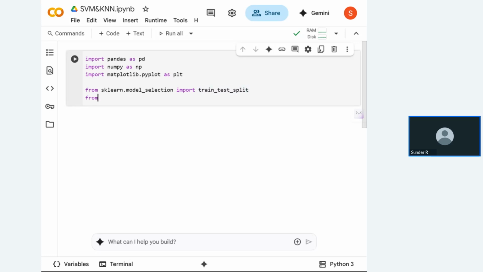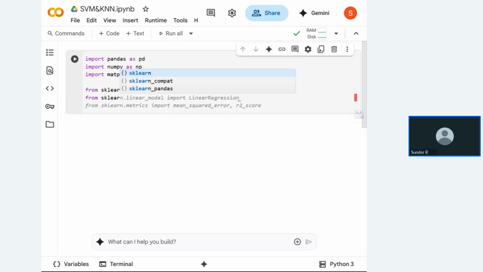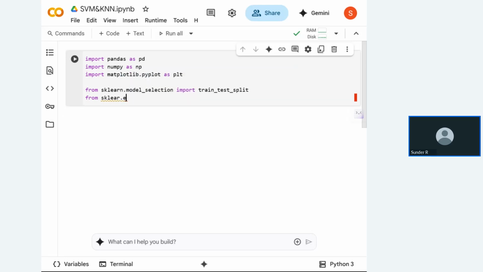Now let's include all our models. The linear regression model, we don't want it. As we have talked about SVM, and this decision tree also we have learned, right? We can also consider that as well. So we can consider a decision tree. Let's go to decision tree.